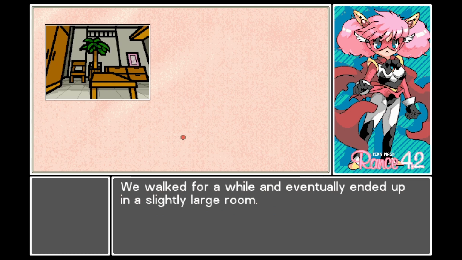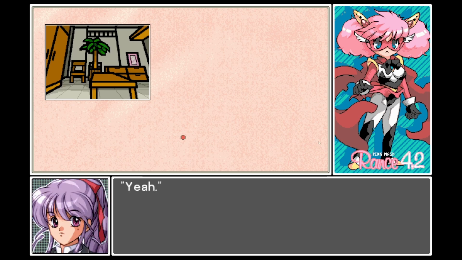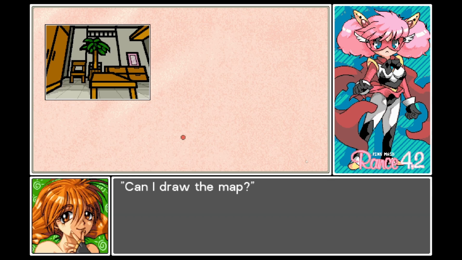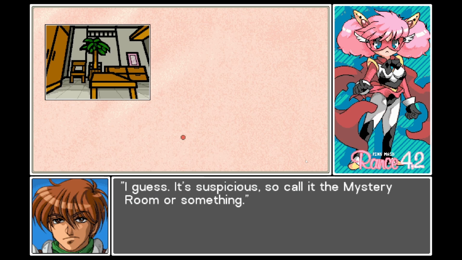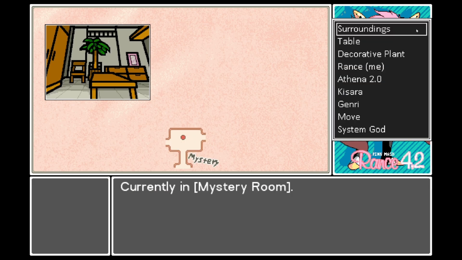We walked for a while, and eventually ended in a slightly large room. A room, eh? It's kind of weird to be in the middle of the hallway, though. Yeah. The direction we came from, and the west and east, it's strange. Can I draw the map? I guess. It's suspicious, so call it the mystery room or something. Okay, we are in the mystery room.